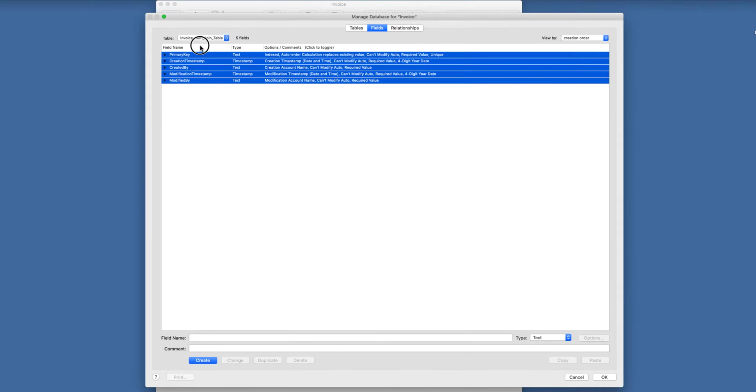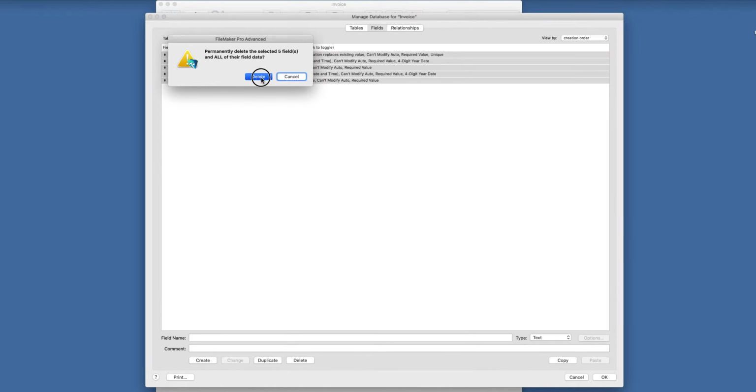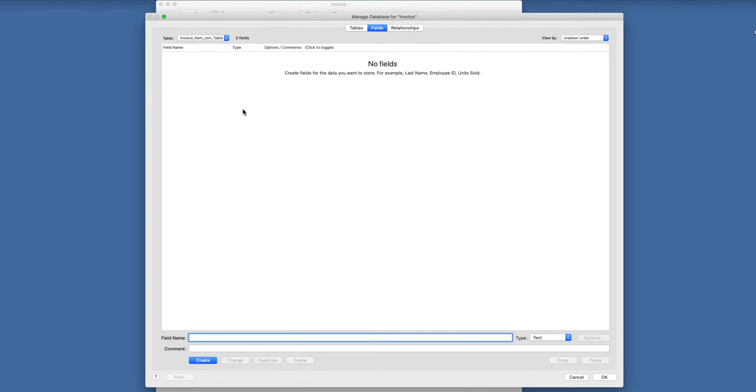And we'll go into that and we'll delete everything that's there. Now the first thing to understand is that we absolutely have to have a unique number, because we're going to be creating records in here that say this record belongs to this invoice and this item also belongs to this invoice. So we're going to need individual records to create that connection. It's like a secret code that uses numbers to join things together.